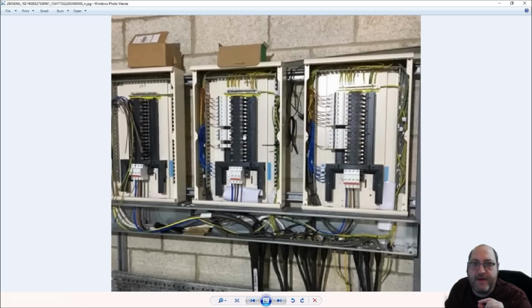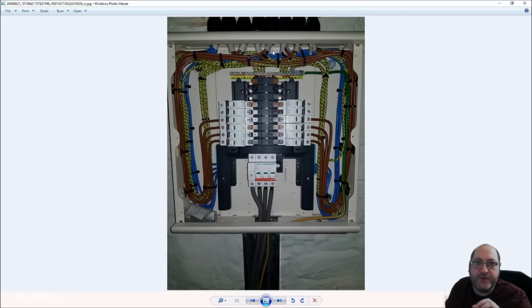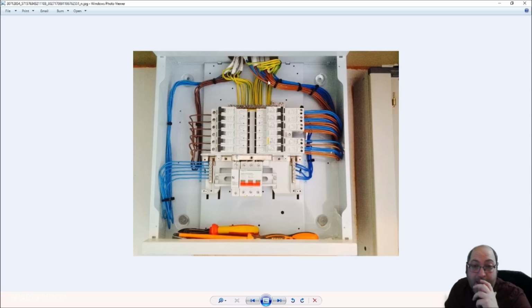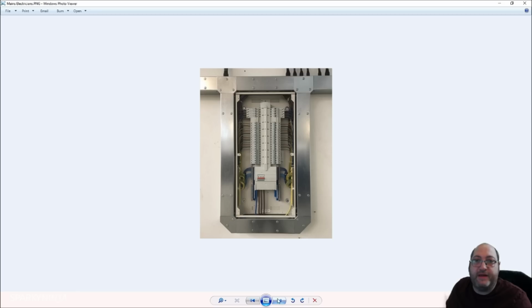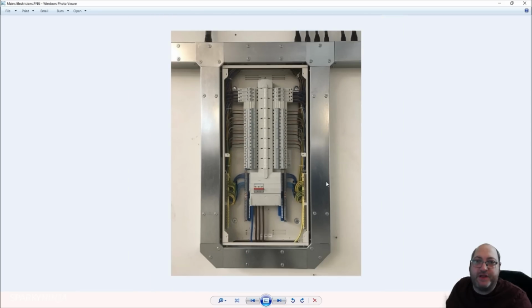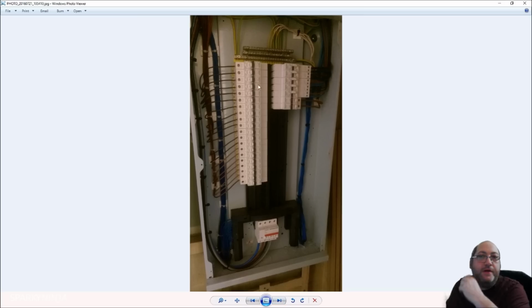Some other examples we have here, where we have it going around the edges. So we've got lots of space around the devices, and all the cables are brought in to close confined areas around the edges. Here's another example, all tied together. Here's another one. And these look like neat jobs. These look like good, neat consumer units. The problem is what impact is this going to have? Here's another one. Here's another one. And even this. I mean, look at this workmanship around this consumer unit here. Yeah, but all of the cables are tied together. So, what kind of impact does this have?